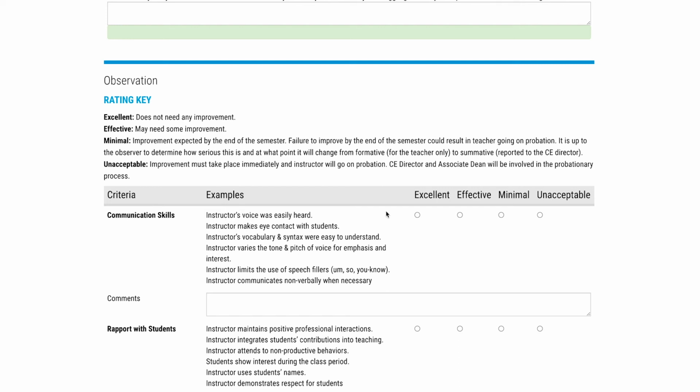So they'll go through and they'll rate the instructor, but the more important thing is that comments here are absolutely required. The liaison cannot rate without comments. And the reason for that is because if all they do is rate them and don't give them comments, then the instructor doesn't grow. This evaluation that we've designed is not about judging the instructor, whether they're a good or a bad instructor, whether they're delivering a college experience or not. This evaluation is a formative evaluation that is meant to help the instructor grow.